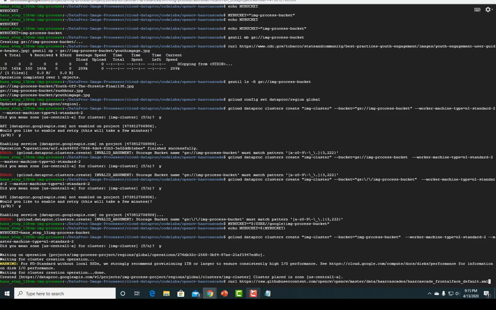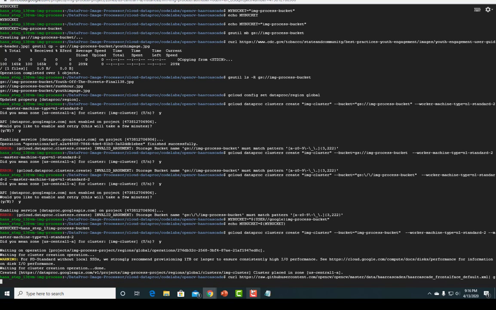And then I pipe it. Pipe is basically a way, in the Linux world, of feeding the output of one command into another. So here I'm curling, or downloading, this file, and whatever the output is, I'm going to copy it into my Google Cloud bucket.